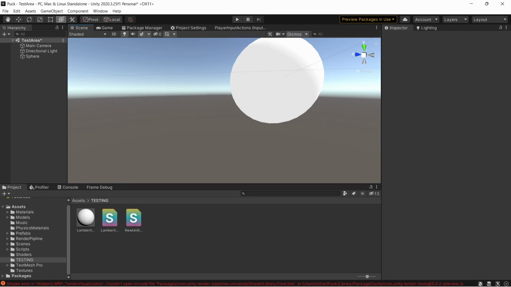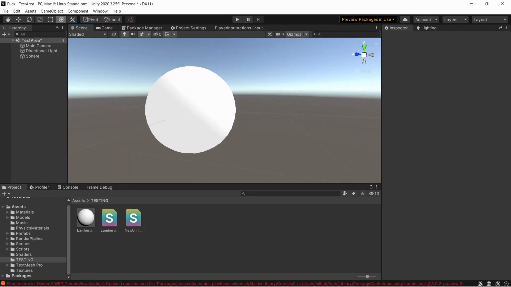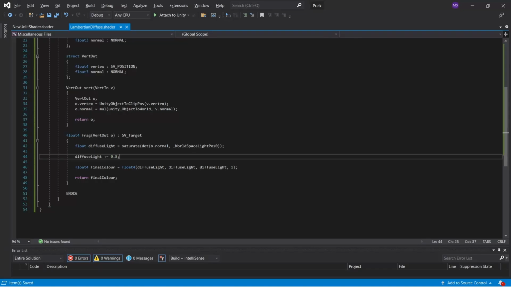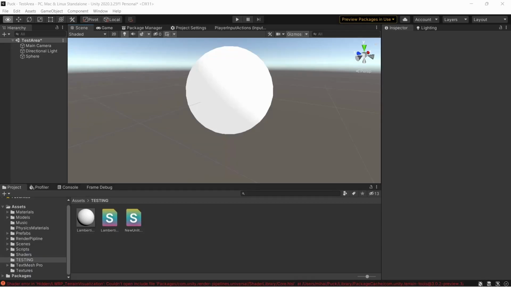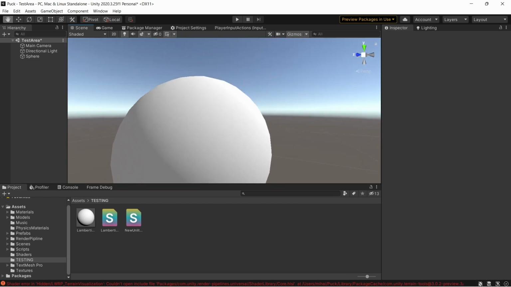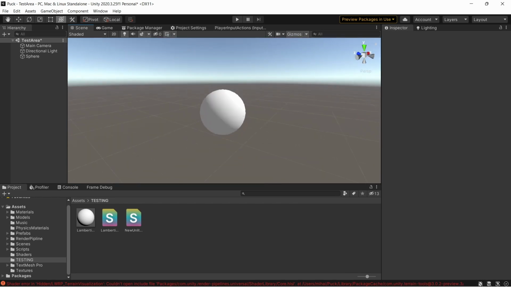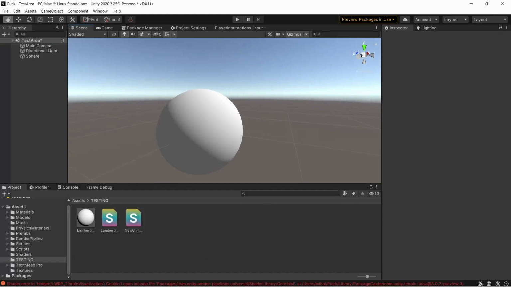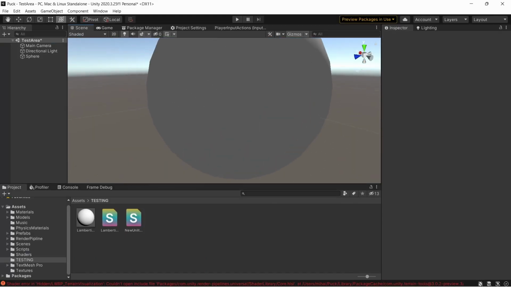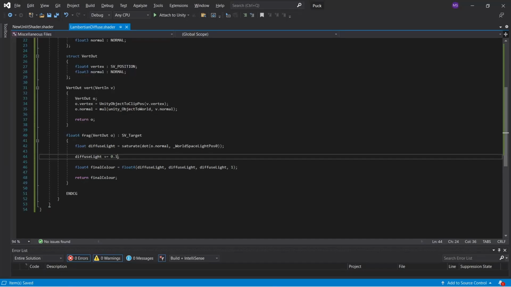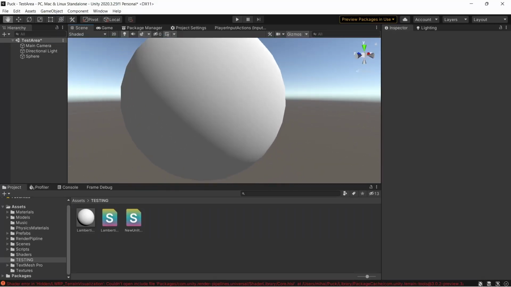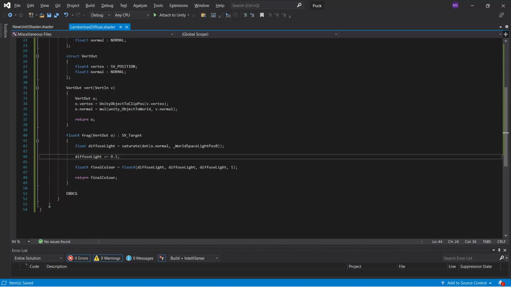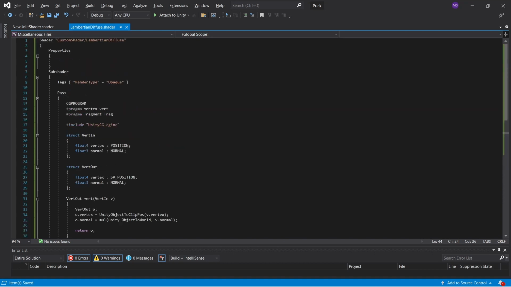Now, there we go. Here it's light, here it's light, and here it's all white. Let's make this 0.2. And that's much better. Instead of having it being completely dark, it's a little bit light. And let's do 0.1 if you want. And I think it just looks much nicer. And there we go.